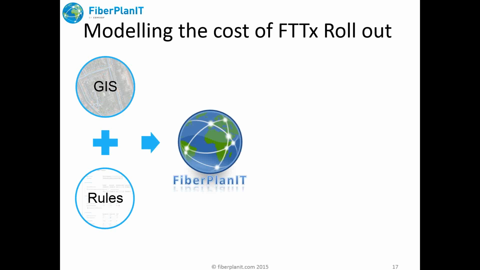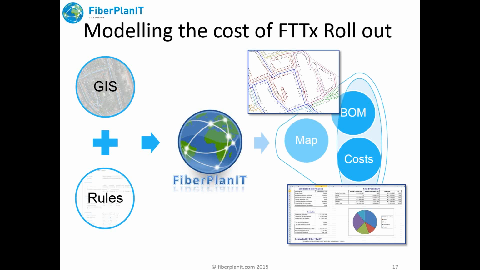So it will simulate the actual trenching of the cables and ducts, go to all the houses, and make sure that you have a very accurate model of what a rollout would be like. So you can see on the right hand side what the typical results are of a FiberPlanIT calculation. You will get a map where all of the equipment, cables and ducts and so on will be located, and you also see a bill of material with an overview of all the costs that are being incurred by this model of the network.